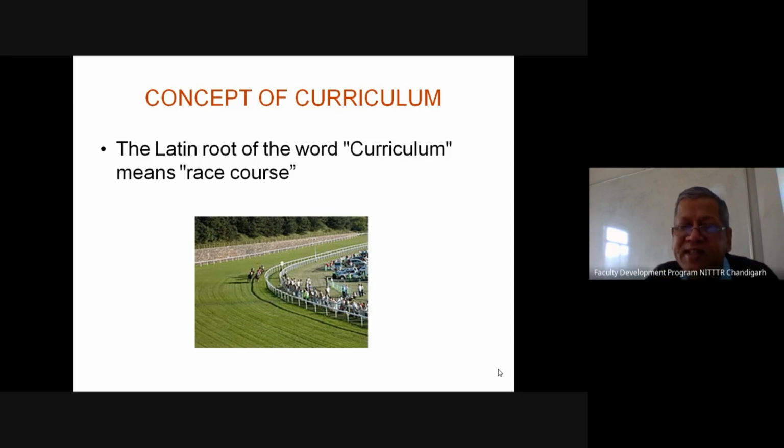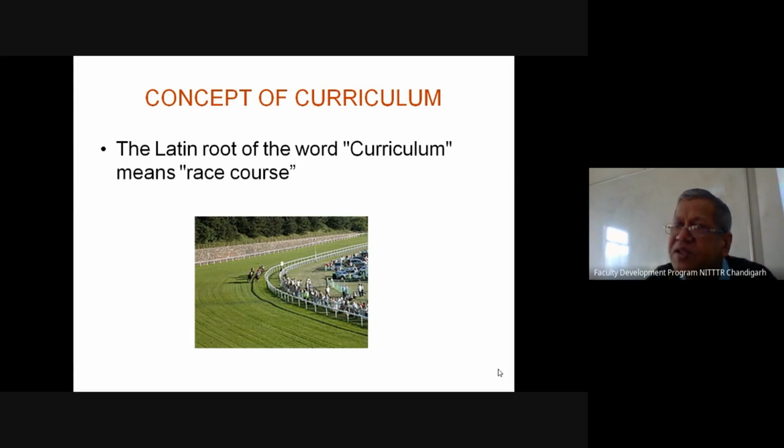So a well-defined finishing line is there, that if the horse crosses this line, then that race is complete for that horse. Okay. So in curriculum also, there's a well-defined finishing line. Generally, nowadays, when I say your program is complete, you have completed the program, what does that mean? That the number of subjects which I wanted to teach, you have learnt those subjects, and you have passed in these subject areas. Maybe at diploma level there are around 30 to 35 subject areas. So you study those 35 subjects, and if you pass those subjects, you get the diploma.